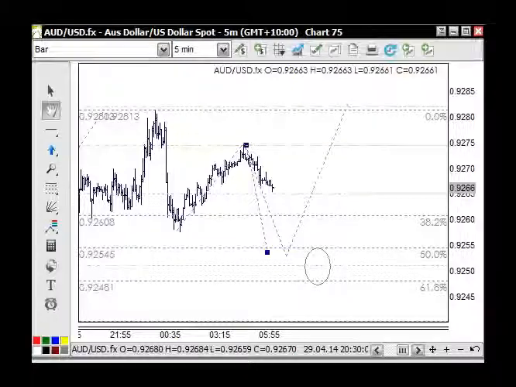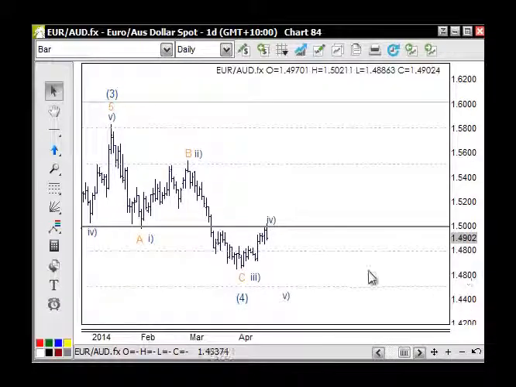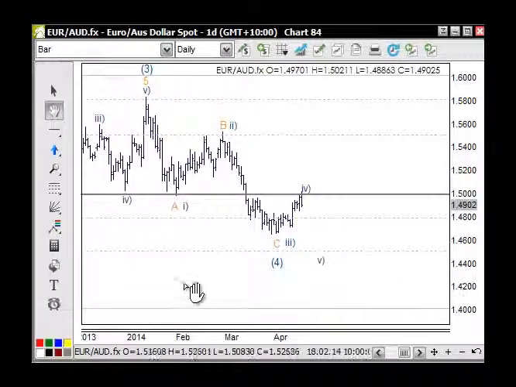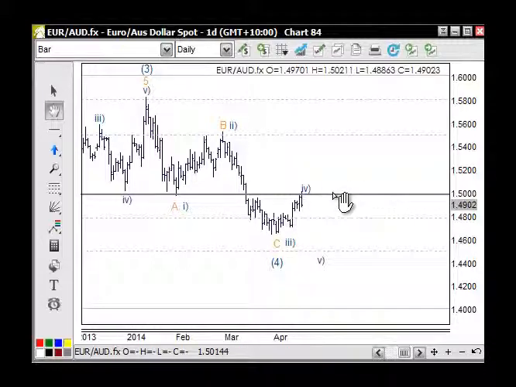Alrighty, the Euro Australian that we were looking at yesterday, coming up into the 150 and being sold off there. No surprises. Just to run back over this a little bit, this whole structure from top of wave 3 here coming down, we could look at this as being an A and a B and a C here, finished here, and wave 4 here. Now if that's going to be the case, then that would be confirmed if we get support on the 150.